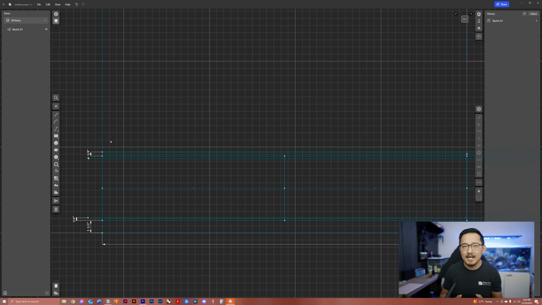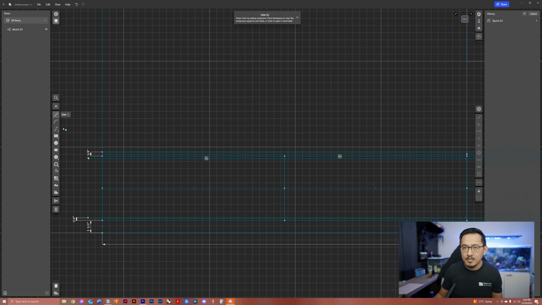So if I didn't have these guidelines, I would have to go in and offset all 4 edges of that box and then go in and put in 3/4 inch for each of those edges. Having this guideline will allow me to automatically snap onto that line using the coincident constraint. And then all I have to do is go in for my side panels and give the constraint dimensions to those. And I'll show you how it's done.